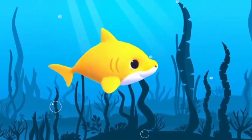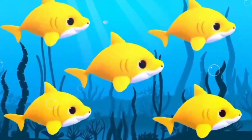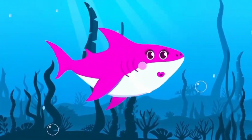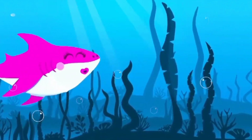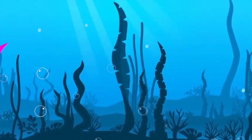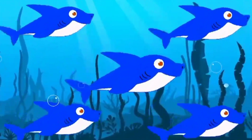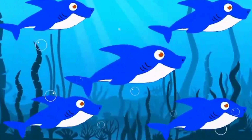Yellow baby shark, do, do, do, do. Let's swim away, do, do, do, do. Pink mommy shark, do, do, do, do. Let's swim away, do, do, do, do. Blue daddy shark, do, do, do, do. Let's swim away, do, do, do, do.